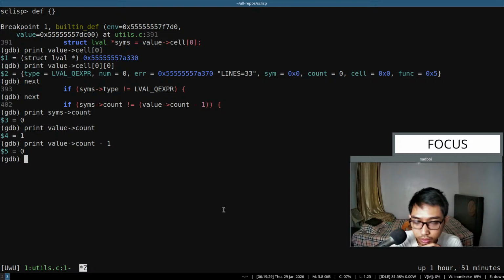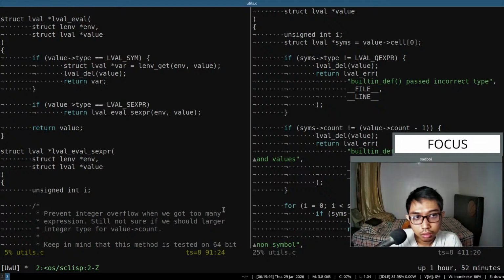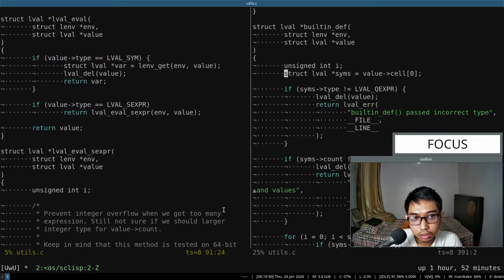It becomes 0. Will value count become 0?